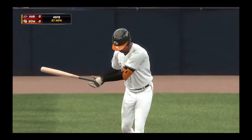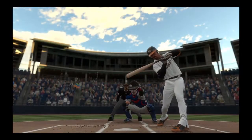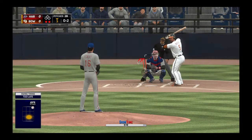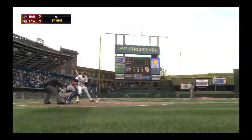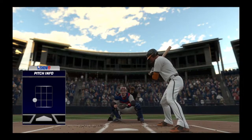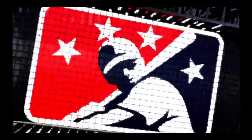Late decision to swing that time, and as a result, it's 0-2. This is just great pitching. They start him off with the slider to get the strike, and then they bust him in with a fastball. I don't know what he's thinking up there, but they really are messing with his mind right now. Not a bad pitch there with 2 strikes, but it misses. 1-2. I like the pitch. It just missed. That's a sweeping slider. That thing is nasty. Try to get him to chase it. I might even come back with it again.